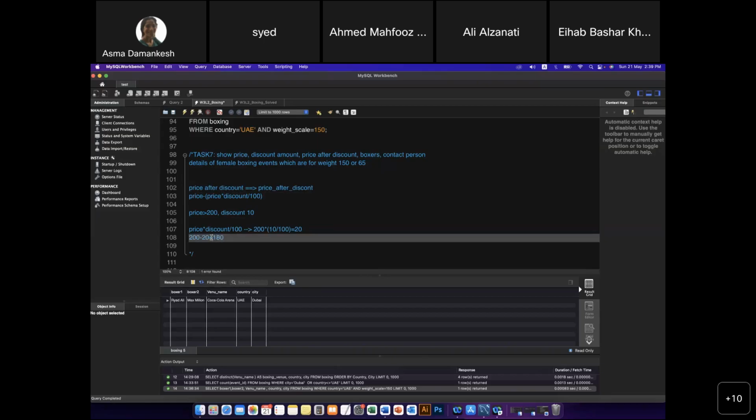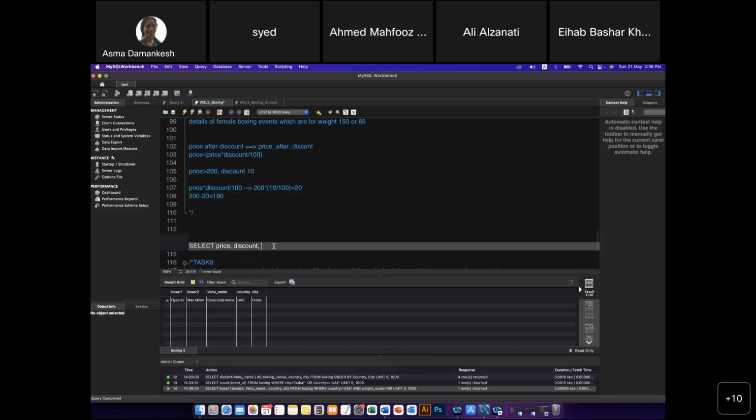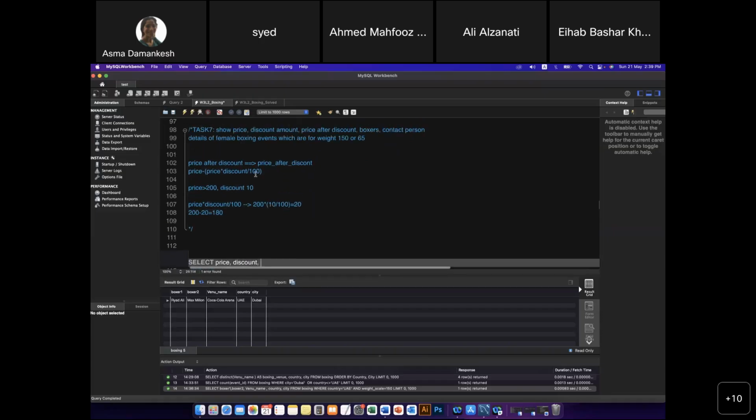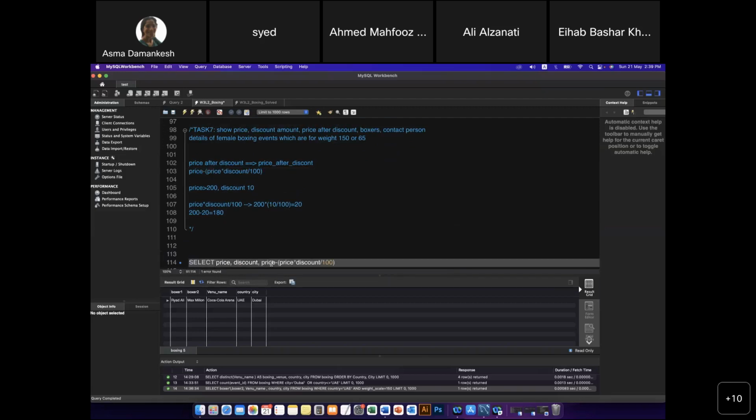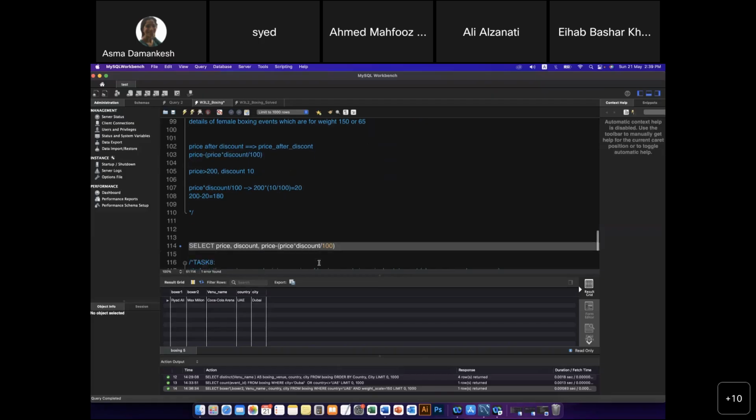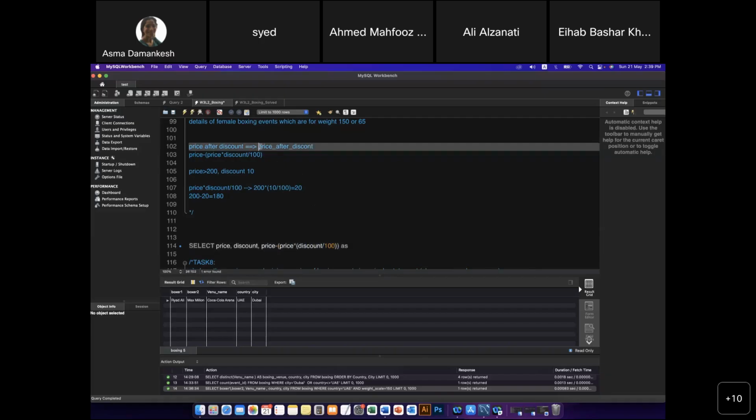Sometimes you get a formula, okay? So how do we do that here? The same thing we did there. So price minus price multiplied by discount divided by 100. We need to do this as well, because you know the arithmetic operation orders, no? If I don't put this in parentheses, it will multiply the price with the discount first. What I need is to get this first, multiply it by the price, then deduct it from the price. And I'm going to call this price after discount.